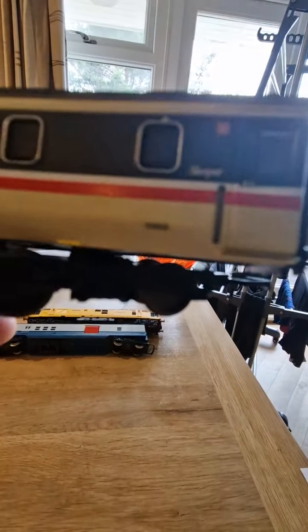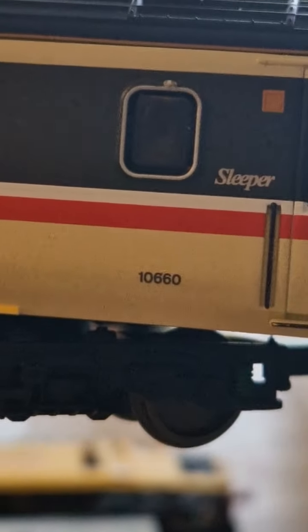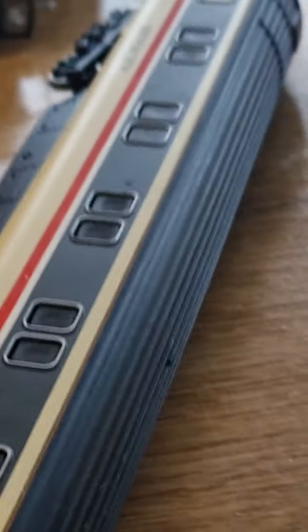I got the sleeper coach the other day. Let me zoom into the barcodes because I can't see them. This one is 06660. This one here is 40702. This one is 42191. This one doesn't have a barcode — oh wait, yes it does. This one is 42361, though the number one has rubbed off on one side.